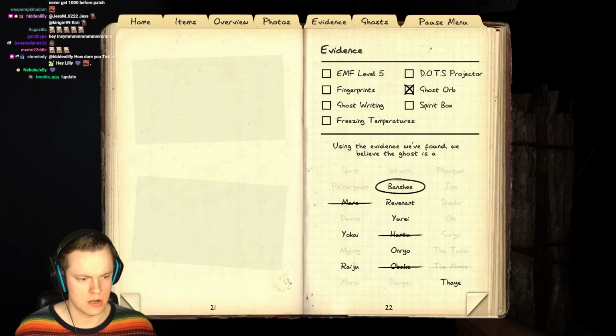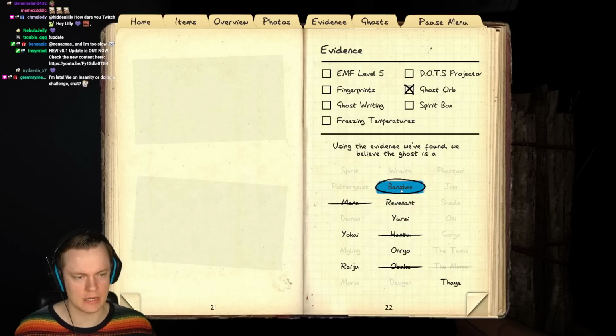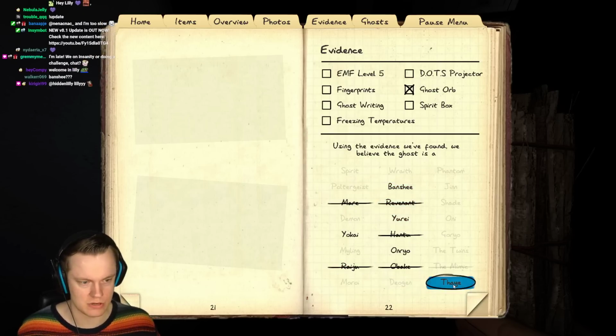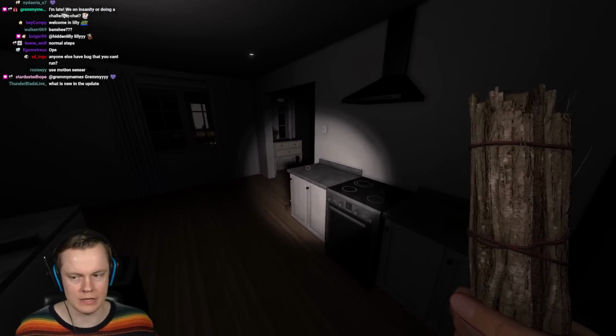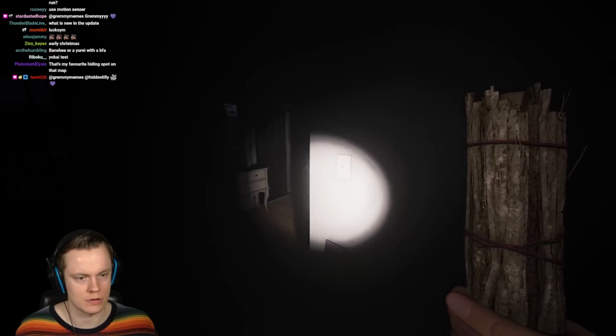Oh boy. Could be. I mean, the singing during the hunt doesn't matter at all. It's not a revenant. It's not a Raichu. It's not a Thay. I mean, we should test for Thay. You know what? Let's test for Yokai. Hey! Oh, well, that was short-lived.